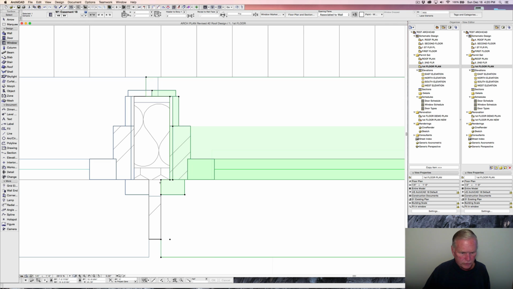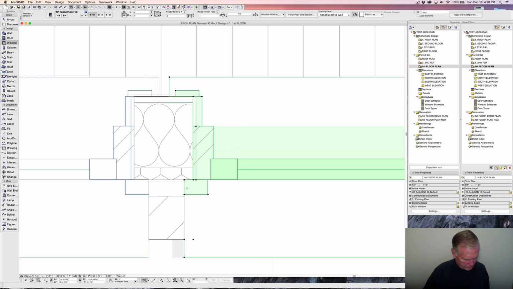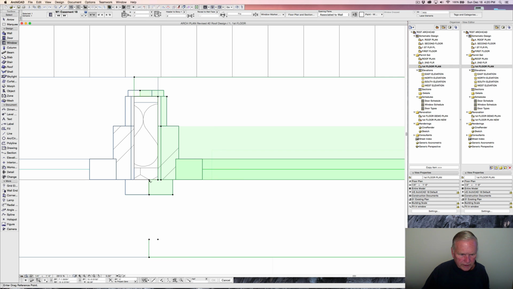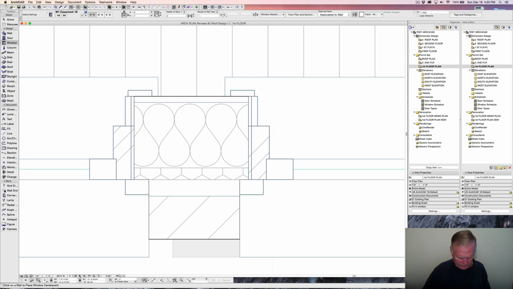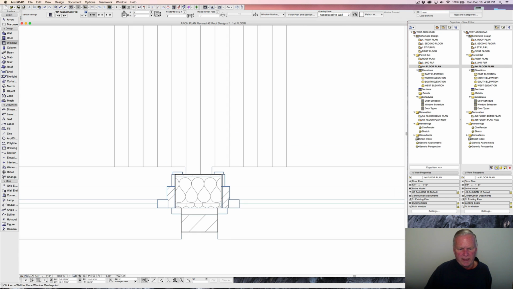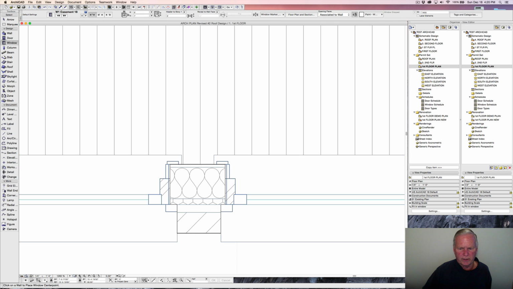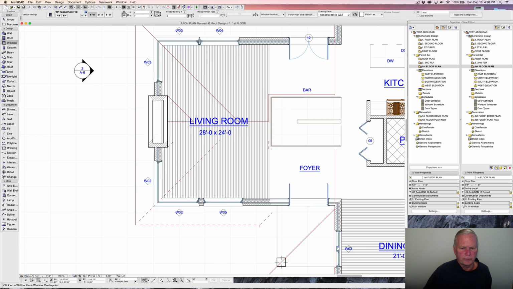So I'm going to go Control D, and you know what, let's do Control D. I'm going to hit that point, bring it right to the edge of that brick mold, and then do Control D again and go 7.625 for 7 5/8 inches, and move it, and just to make sure, use the M tool go from there to there, and we've got 7 5/8 inches. So that's going to be a brick stack corresponding, and I'm going to actually show you how we're going to get that to look correctly by using the morph tool.